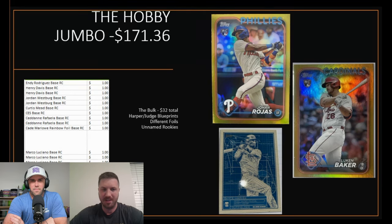Let's go through the bulk first. We got $32 in bulk. The way I calculated bulk for this one: I put some of the named rookies we know and love at a dollar each, and then estimated $15 for the rest. We haven't sold any of these cards yet — they're all anticipated eBay sales. If you look up comps, you'll see a range from a dollar to two dollars, so a dollar is a little conservative but you're not going to find much less than that online.